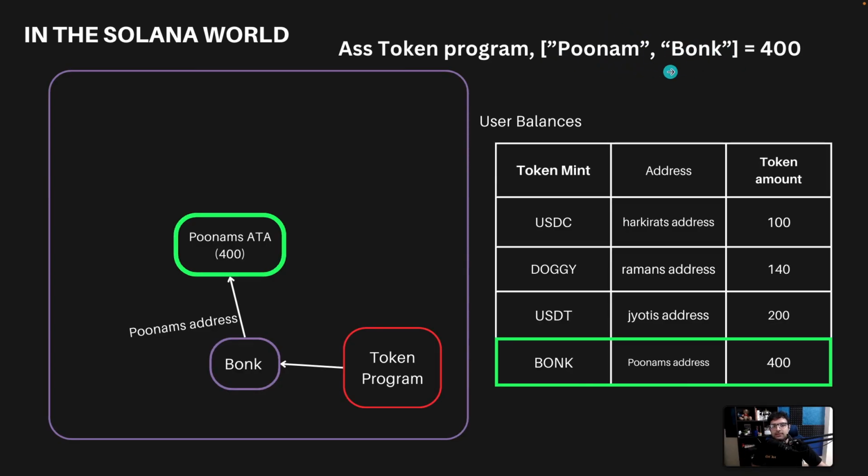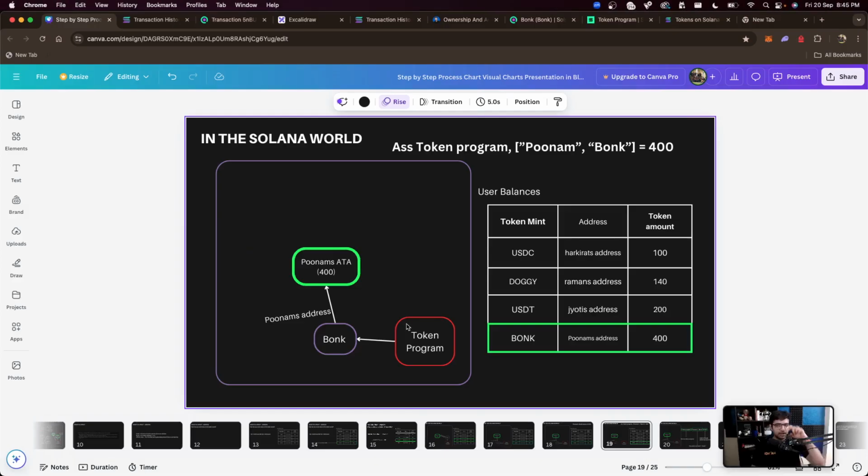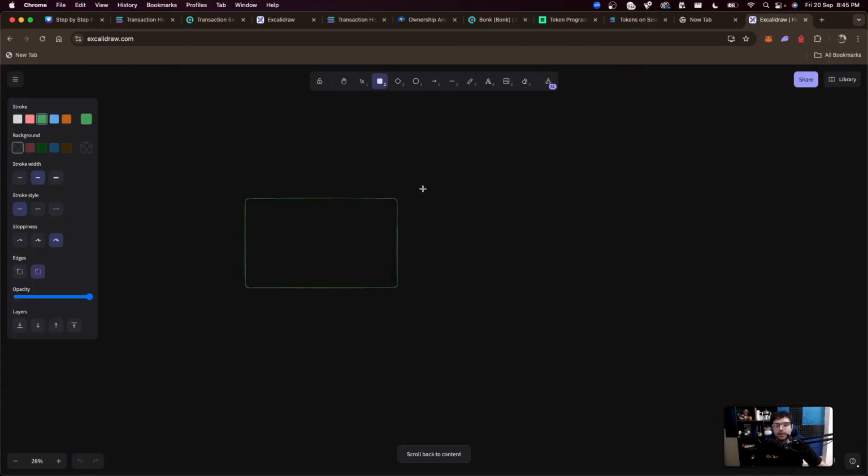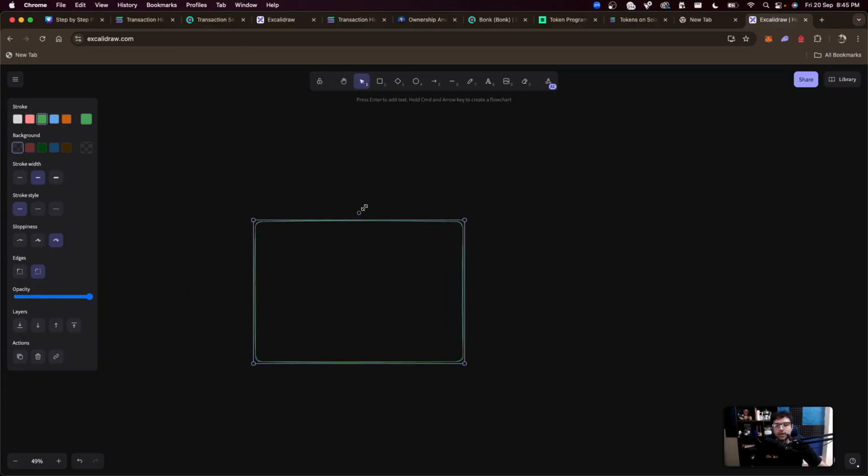You need this. Along with this, you need a parent program. When you say program derived address, it means that this address has been derived through some program. It is a program derived address. This address is associated with a given program. Basically, it should not happen that, let's say I create my Uber program. So, this is my Uber program, let's say.